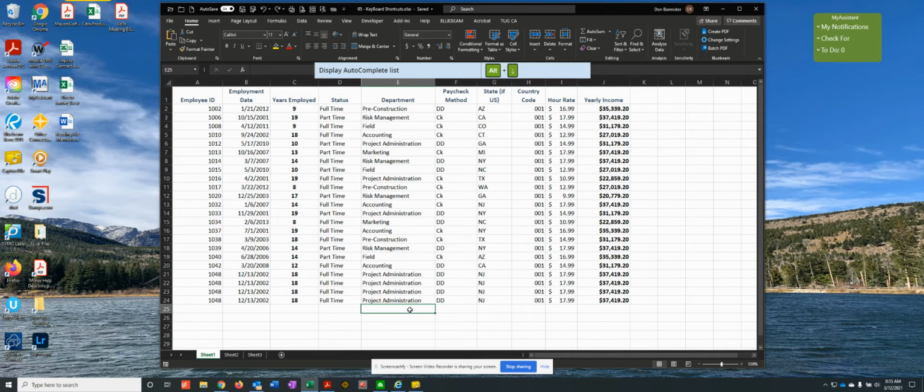If you use your Alt and your down arrow key, you see that I have a little autocomplete list with all the information from all the cells up here. So I can click marketing. If I drop down another cell, I can do Alt, down arrow, and maybe pick risk management. And it works in anything with data in it. So if I went to the next column over, you'll notice it gives me just two choices. That's all there.